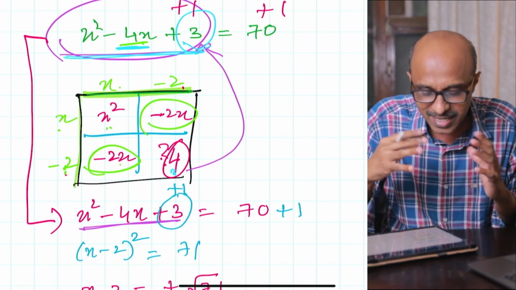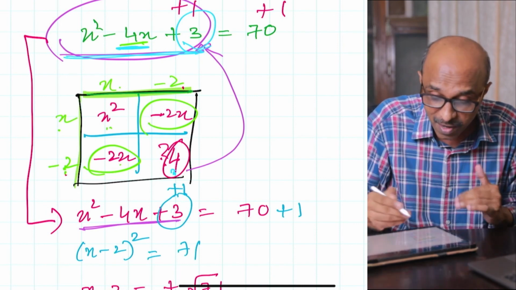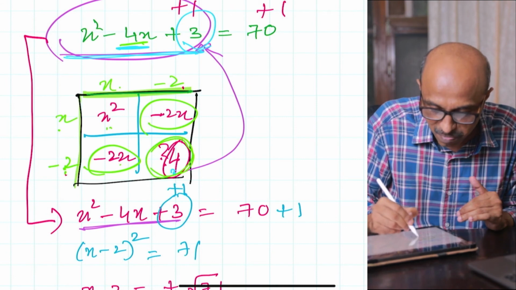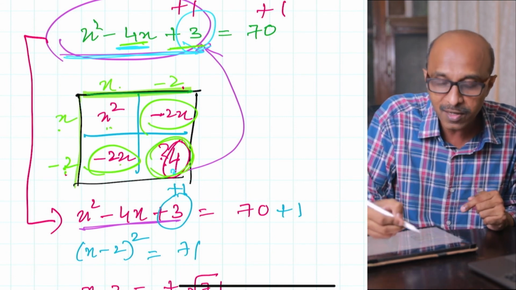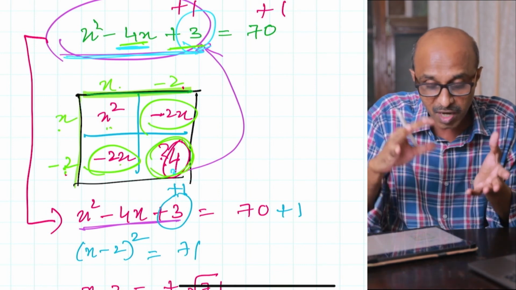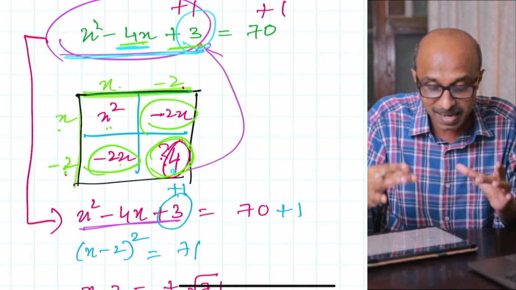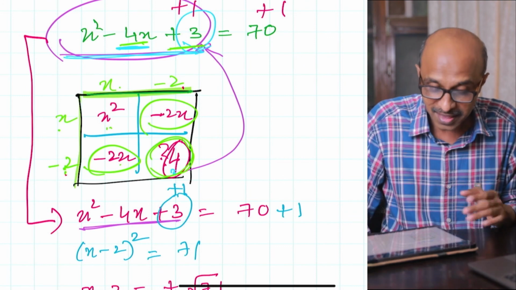Okay, so I think conceptually it just gives us an idea and then we can work out what should be this piece and how we can adjust this. It was a 3 here. We can just add a 1 or whatever number you need to add. You make sure that you add on both sides and that completes the square. This method will not be required for any school exams, but this is only for those who want to understand the concept, the conceptual understanding of completing the square.